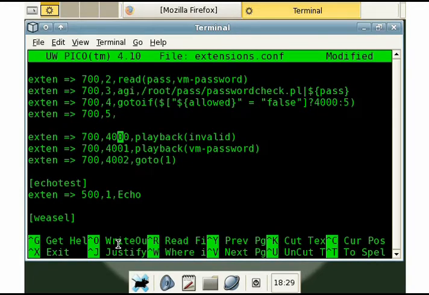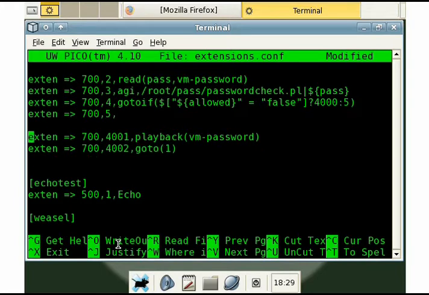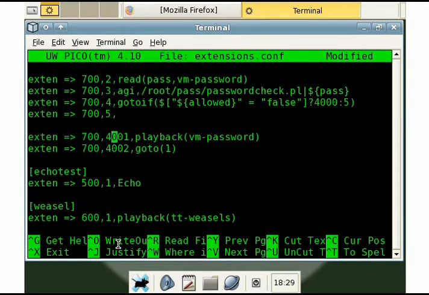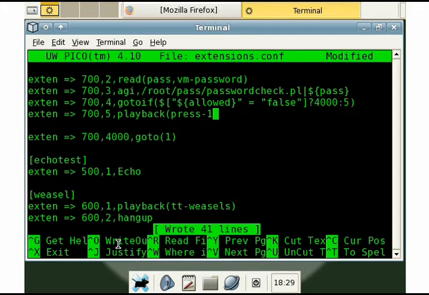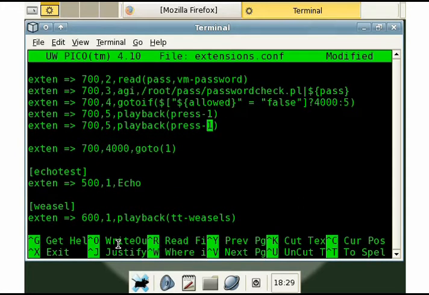All right, so I'm just going to leave this alone. In fact, I'm just going to say right there, 4,000, go to 1. So it won't sound so crappy then. All right, so what I'm going to do is some more key analysis. I'm going to get lazy because everybody knows what I'm doing now, because we've gone over this every episode.